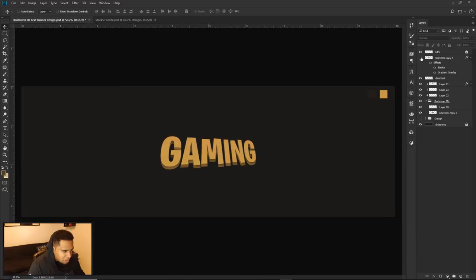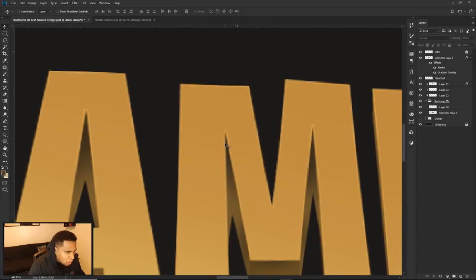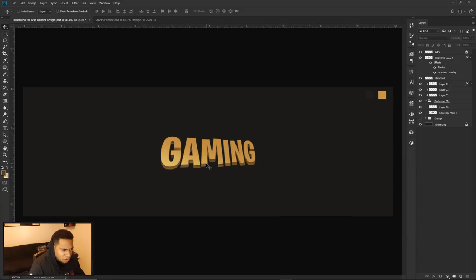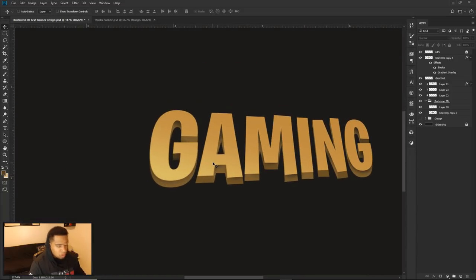And if I quickly get rid of that, put it on, you can see the nice little gradient, a nice little sharpness it adds with the stroke there. So that's basically the text portion in a way, but we still have to do the little back plate to it, right? So I'm gonna do that really quickly.